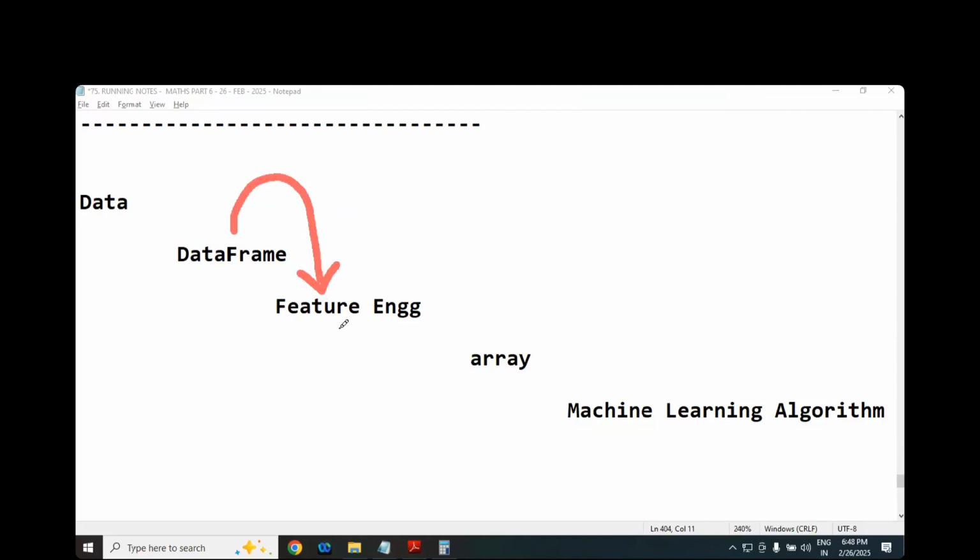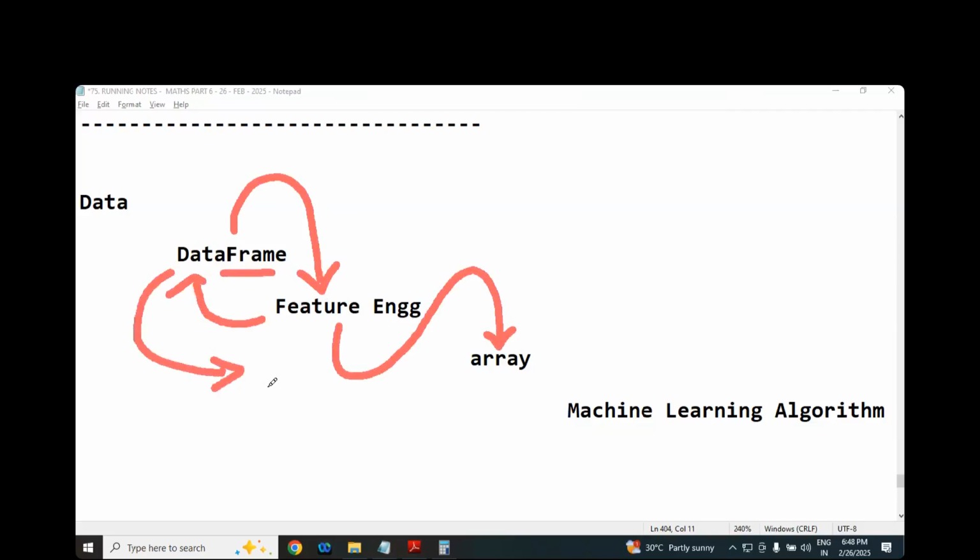After that, this result you pass to an array. Why did the array come here? Whenever you apply feature engineering operations over the data frame, the result comes again as a data frame, but the ML algorithm needs an array, so we need to convert. That's why the array topic came.